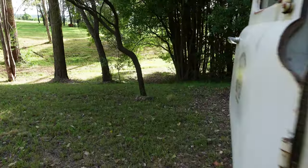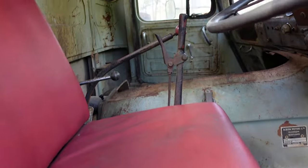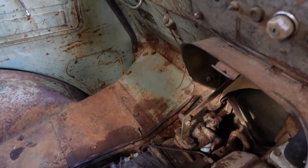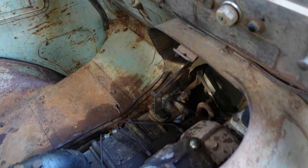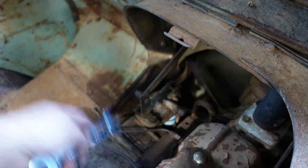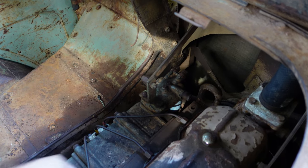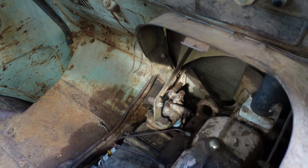Now, I had the tank pressurised. I didn't film that because of the noise of the compressor, but I didn't find any leaks. Just swing up into her here. There was a small one on top of the filter housing there, the bolt that holds the bowl on the bottom, but that was about it. I did prime it with the lift pump, but only to the injector pump. So we'll just crack a few of these, see if we got her up there and what's going to happen here.